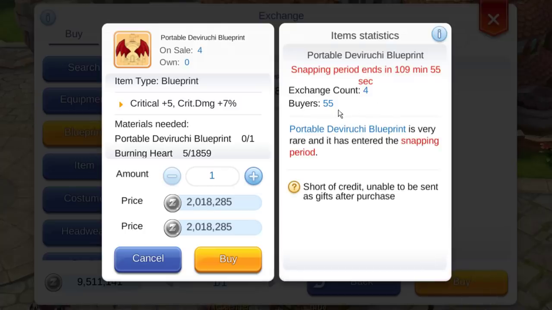Okay, that means they still have a lot of buyers, and yep, they have very few items. That means the price will keep jumping up. After this snap, if 4 items, they will still have 51 players going to buy or snap. That will make the price keep jumping up. Oh, that means this item is good to invest in.